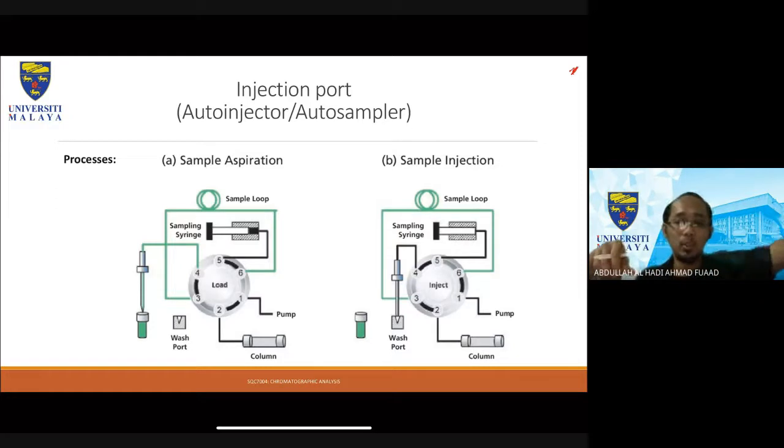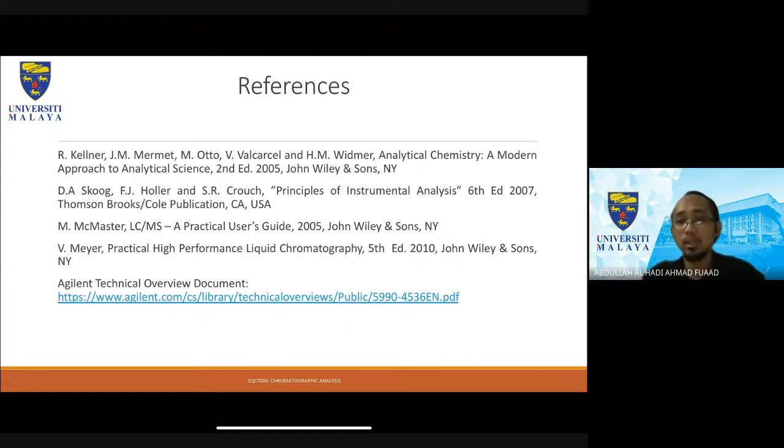Then it will go to a different location, where they might do a sample aspiration, just bubbling some of the sample, and at the same time cleaning the needle tip before actually injecting the sample into your system. So this is just an example. Again, you can see this 6-position flow valve, which can change depending on what type of process is being run. And I think that is all for today.